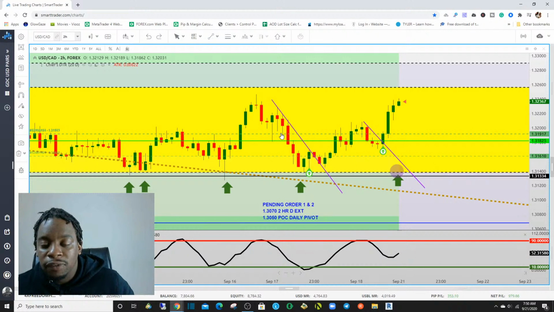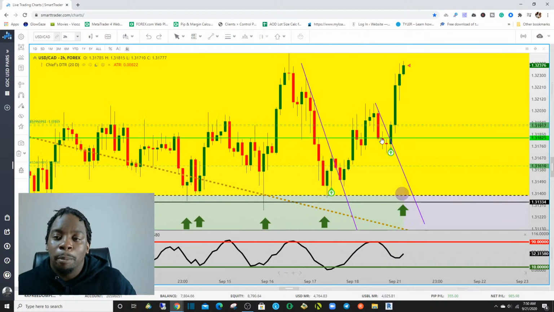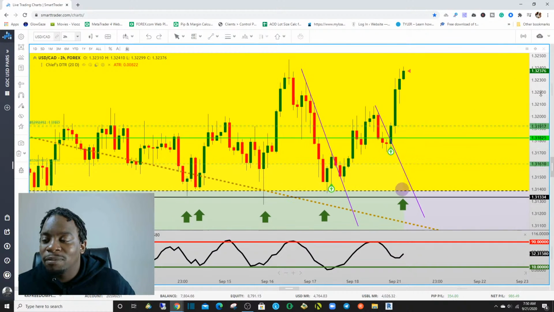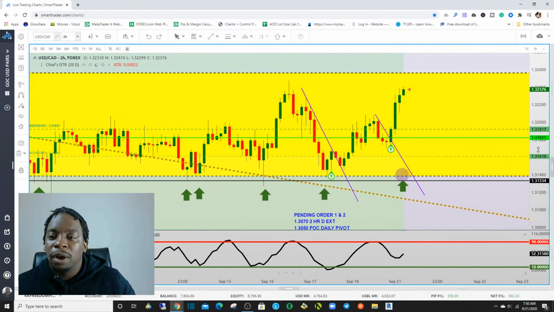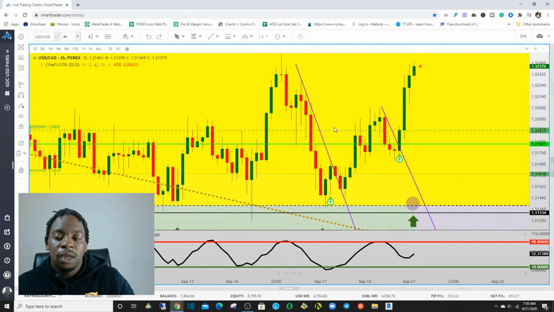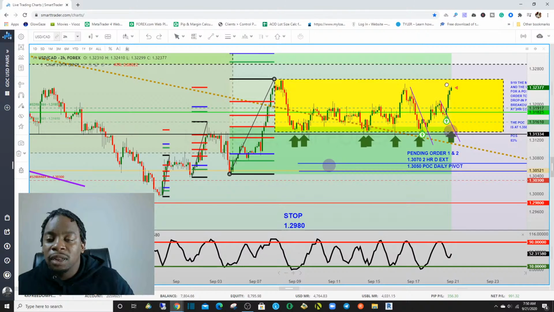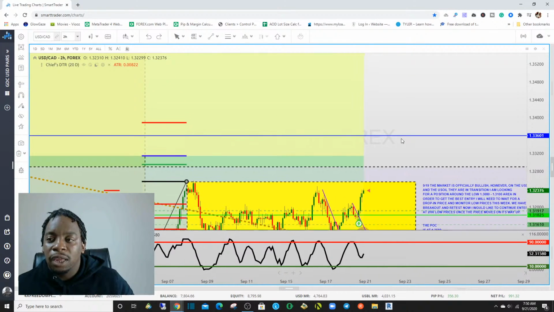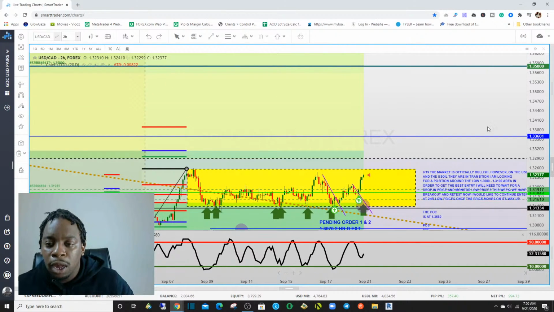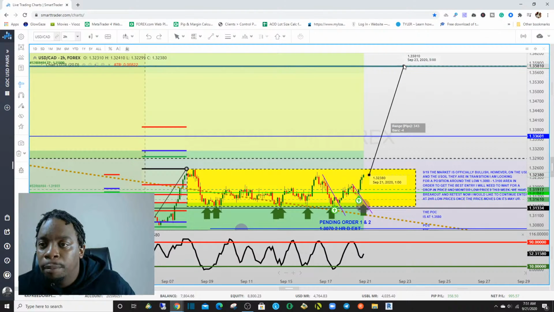So this is a textbook position. We end up catching it right here on the first move. Market ended up going back up. Had a little bit of a retracement right here. Caught it when the market ended up going back up. We were maintained to be able to buy all of our positions before 132. Currently, the market is at 132 at this particular point. We are looking to be able to get out at 135. At this particular position, we have about 343 pips left for this move.